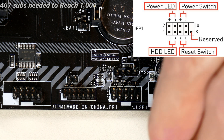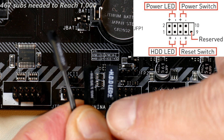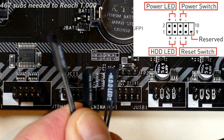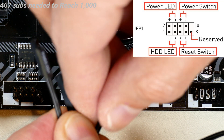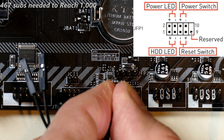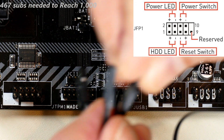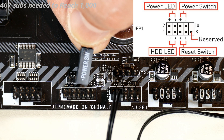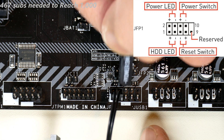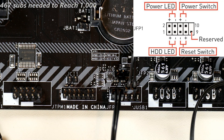There is no polarity on the power switch. However, there is polarity on the hard disk LED — plus to the right and minus to the left. I like to keep all labels oriented in the same direction, so the hard disk LED connector goes in with the plus on the right, connecting into its designated pair of pins.